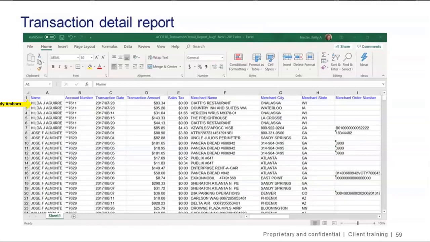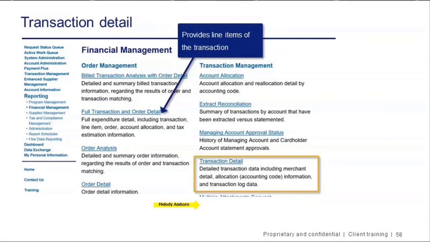So if you run it for one cardholder, you'll see their information, or if you run it for a processing hierarchy, you'll see all the transactions for that managing account, for that hierarchy in the list. And you'll be able to select allocation information so that you can view all that allocation. You can also view merchant detail as extra different types of detail on that report. So check that report, and then there's one a couple below it called a transaction summary report. And that transaction summary report, if you run it in PDF, you're able to open up and view receipts from that report in PDF. If you run it in Excel, you'll be able to see if there is a receipt on it because it has the name of the receipt PDF.